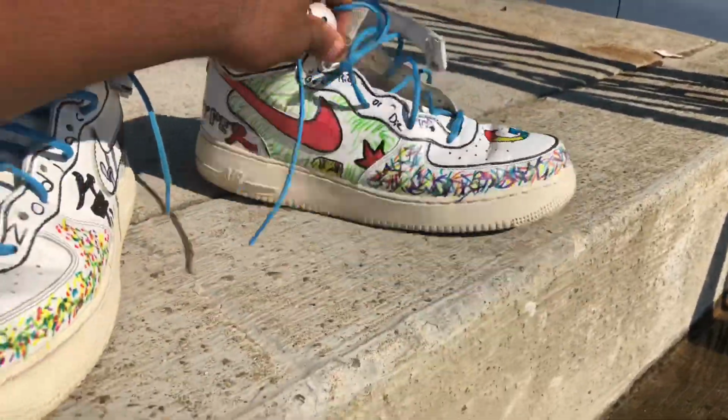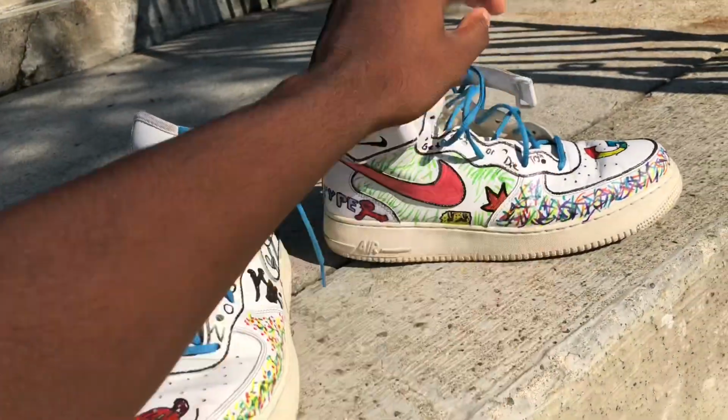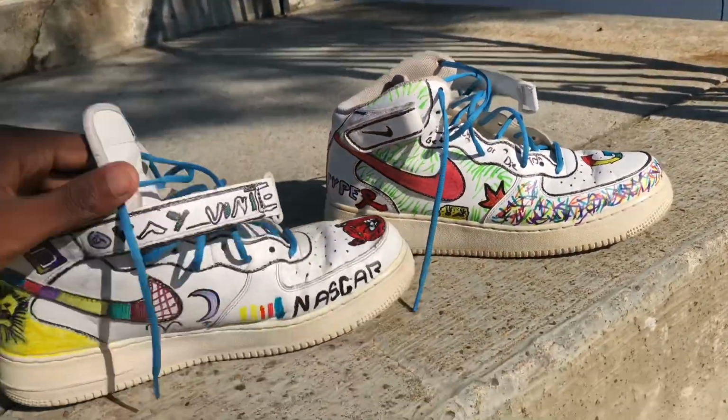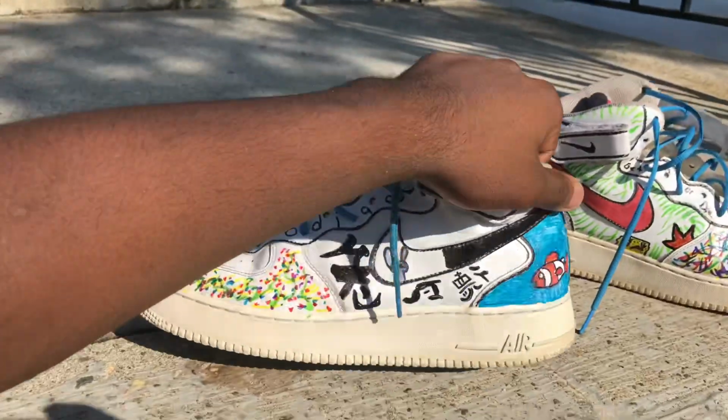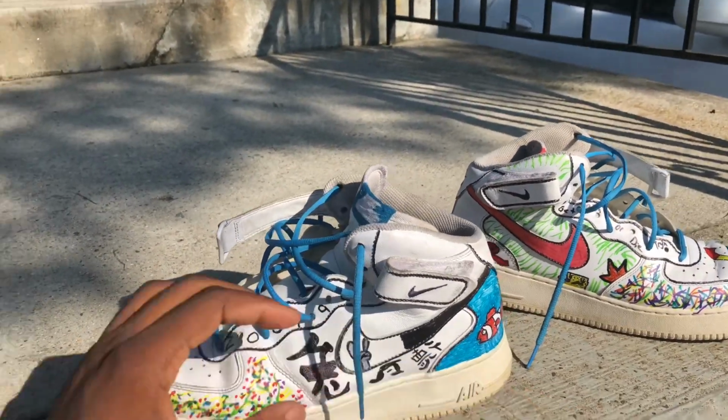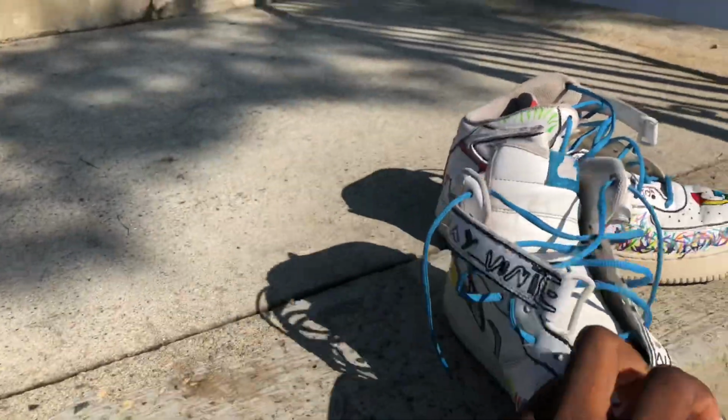I did a lot. So now I'm just gonna mask up the sneaker itself on the top and just paint the midsole right there. And probably draw on it and do a little more designs on the words and stuff. And yeah, let's get it.